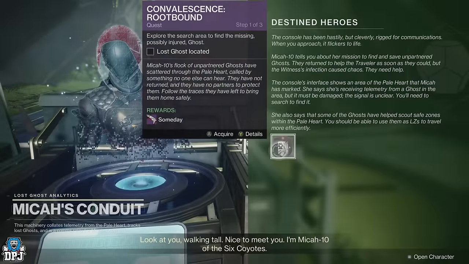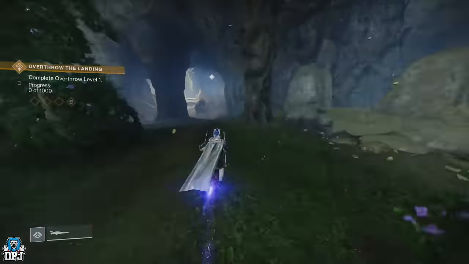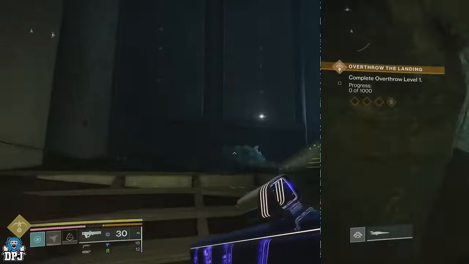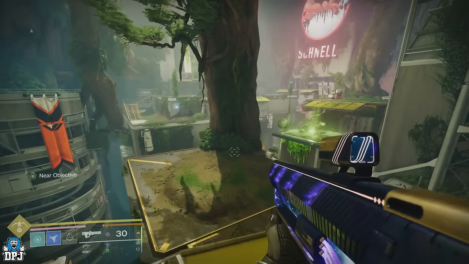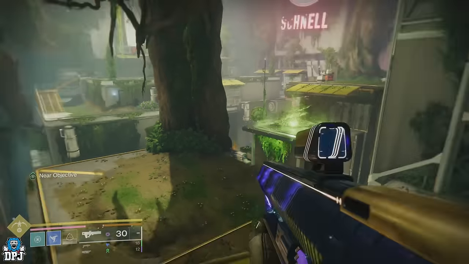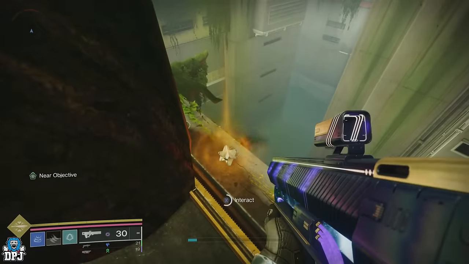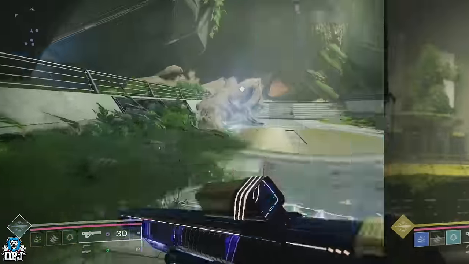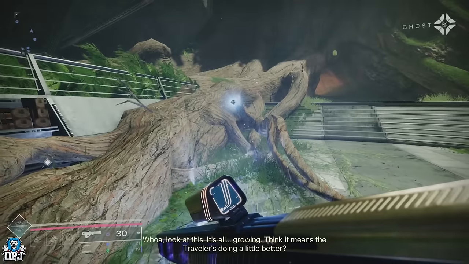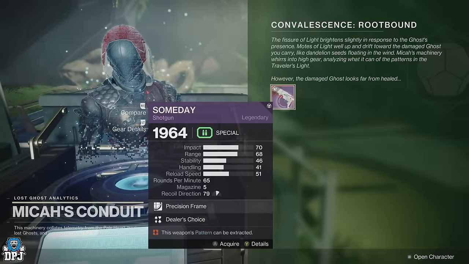So this will require you to head to a certain location, people. Obviously use the waypoints on your map on that director. Eventually, guys, if you're having trouble, you'll find the ghost right here, people. It's as simple as that. Once you've done this, guys, head back to Micah, return the ghost, speak to Micah, claim your prize and you are done. The next part of this quest is called Convalescence Underbrush.